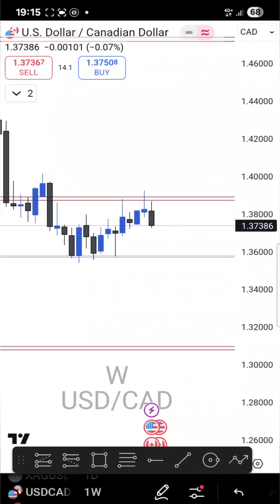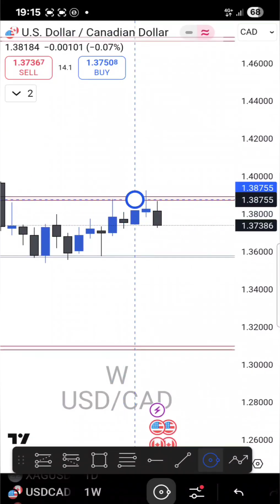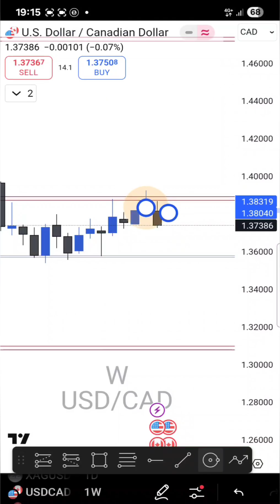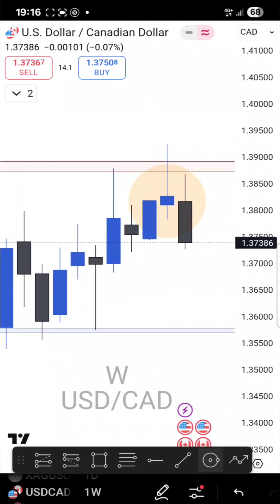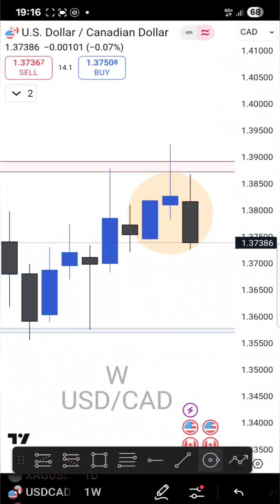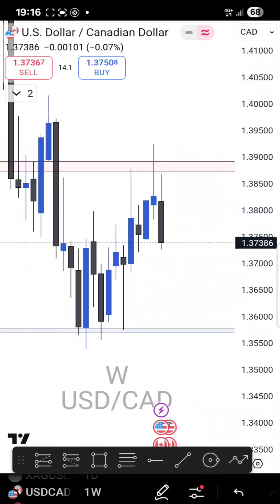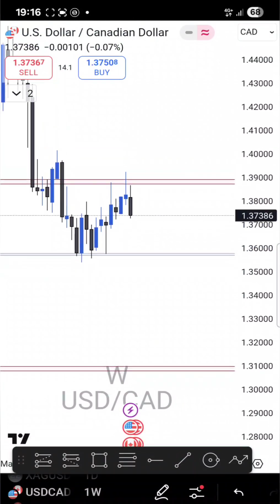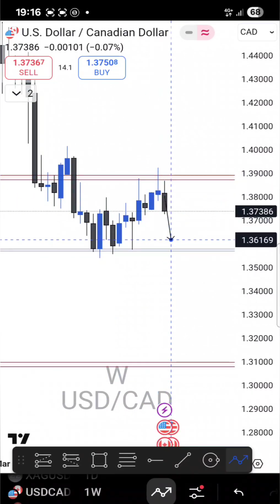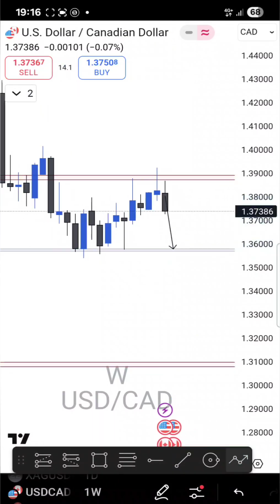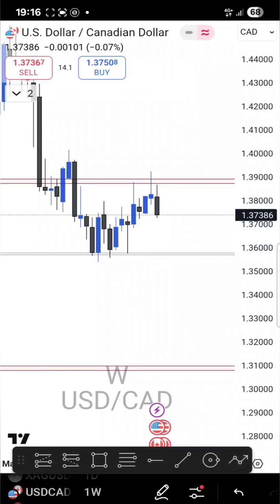And also, what am I seeing here? I'm also seeing some sort of evening star. If you understand your chart patterns, this is a potential reversal candle on a strong time frame like the weekly time frame, and this is an evening star riding around the resistance level on a mid-range zone on a monthly time frame. So this is potentially going to be dropping price back to the mid-range zone of the weekly time frame here. That's how come I'm looking for more sales on USD CAD.